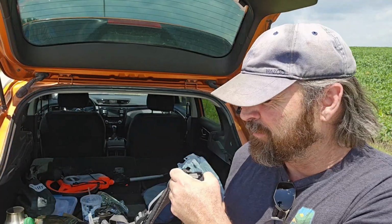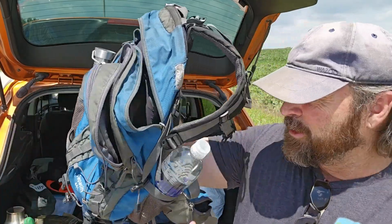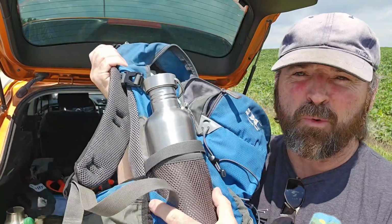Okay, so let's go ahead and talk about that point of no return and our decision to self-rescue. We're going to grab our backpack and head on out of here. Now this is where you're going to have to decide what goes in this backpack and whether or not the Kelly Kettle has a place in that for you. Okay, let's start with the backpack itself. Nothing special, a $30 cheapie I got on Amazon. The pockets are just big enough for me to hold a couple of water bottles.